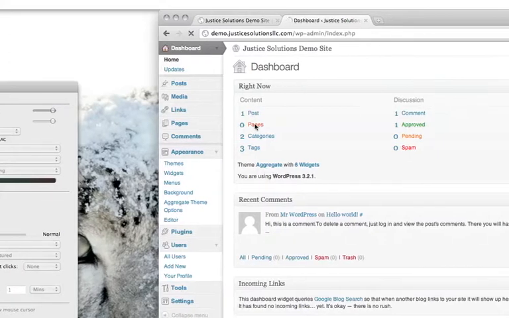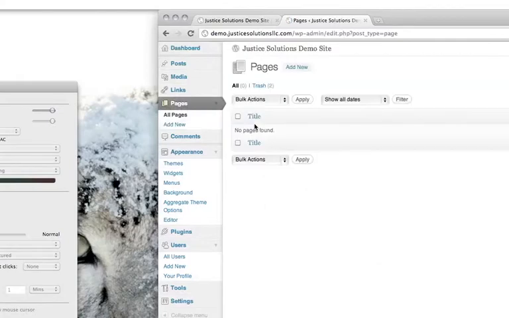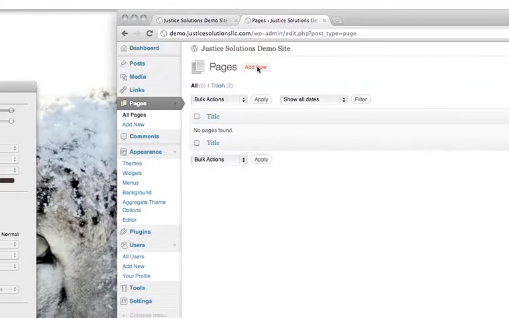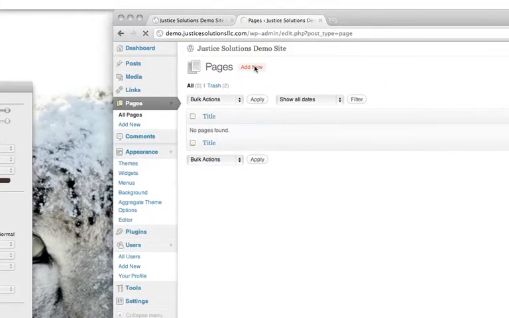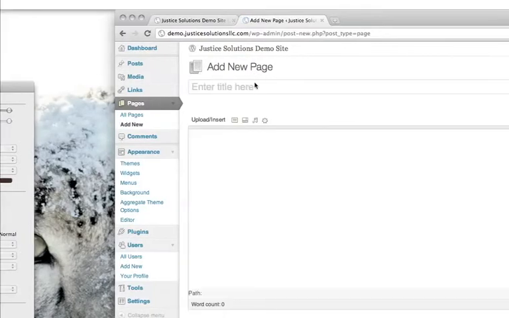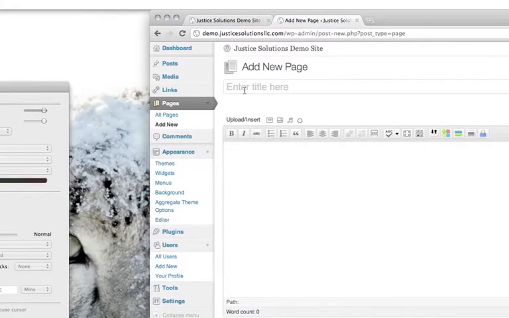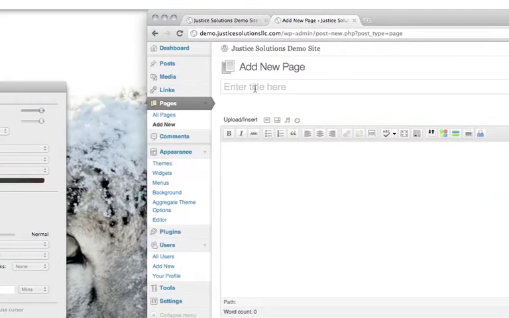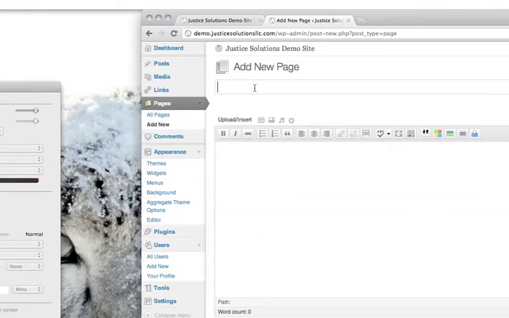Let's go ahead and create a quick page. Click on Add New, and if we built your website, most of these are already populated here for you, so you can simply edit them versus creating a new one. In the title here, we'll call this About Justice Solutions.